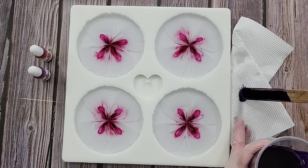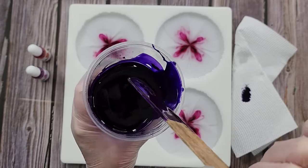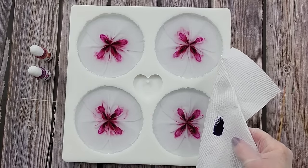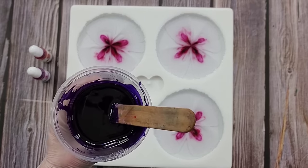I think that'll be nice. I mean, if you make it really thin, like on the side of the cup there, it looks quite light, but we're not going to have it that thin. We're going to have it quite dark, and I think that will look really pretty. All right, I'll come back to you once I finish stirring.